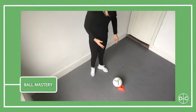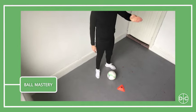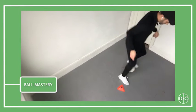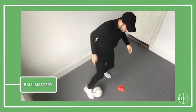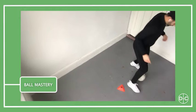So first we're looking at using the insides of our feet. And what you're going to simply try and do is use the inside of your feet, always facing in a forward direction, and just see whether or not you can move the ball around rotationally around this object, using the inside of my feet, using both my left and my right. Getting lots of touches on the ball, and I'm making lots of repetition happen.